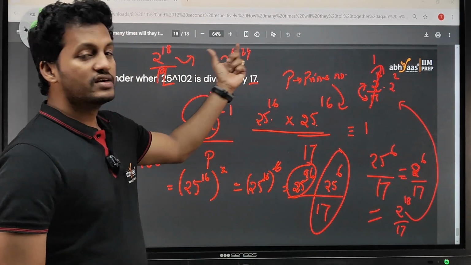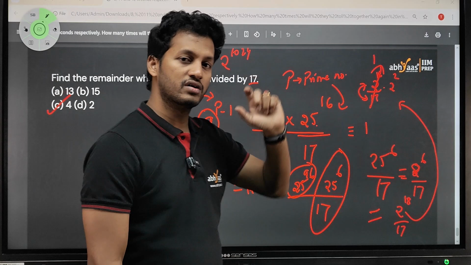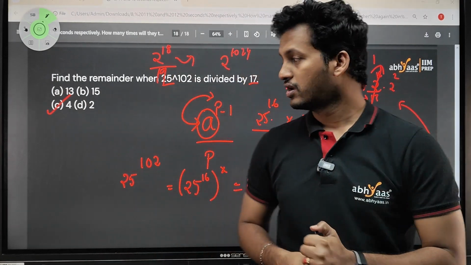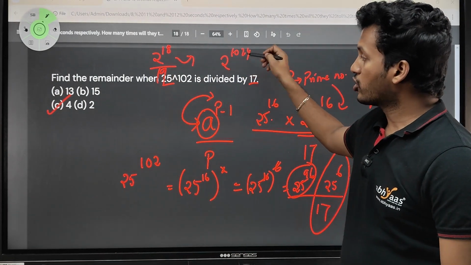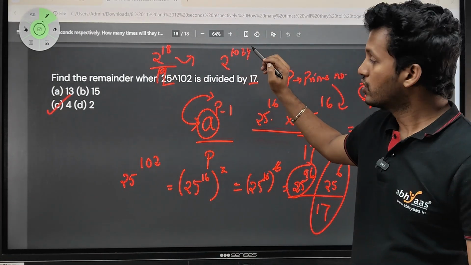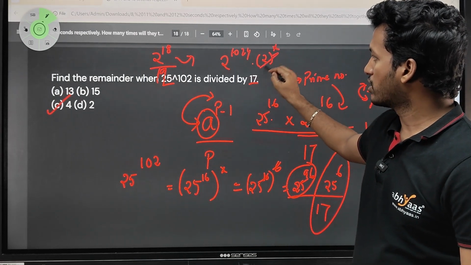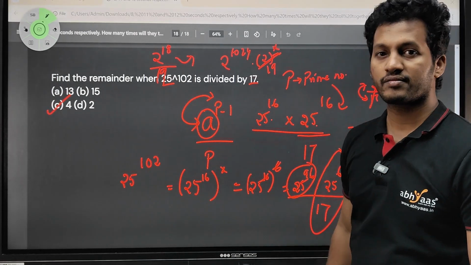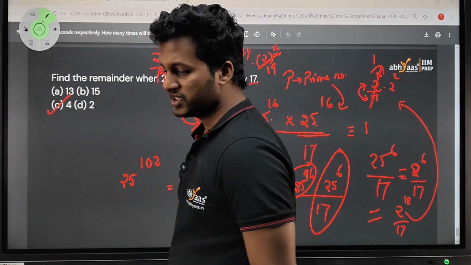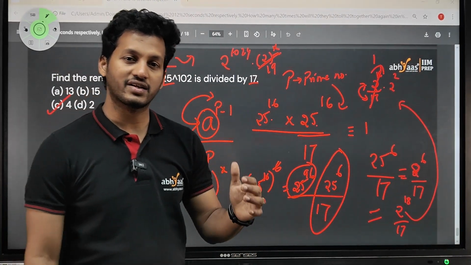Like that I will check for the remaining things. I will check for the numbers which are not multiples of 18, so that will be left here. So 2 power some x, then I will solve this with only 90. In this way we will find the remainders.